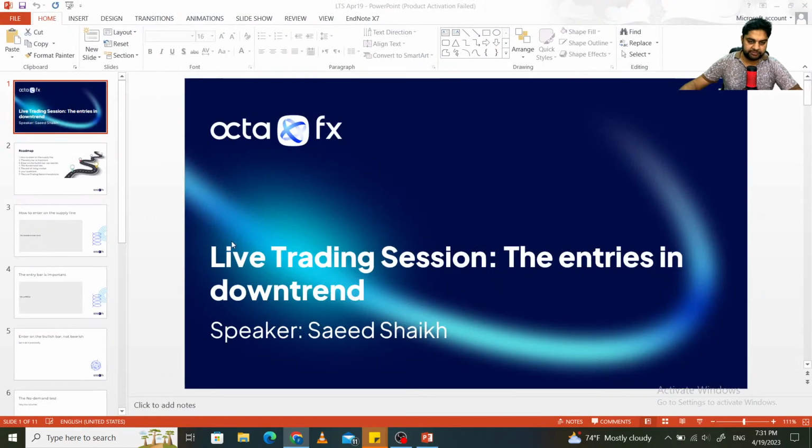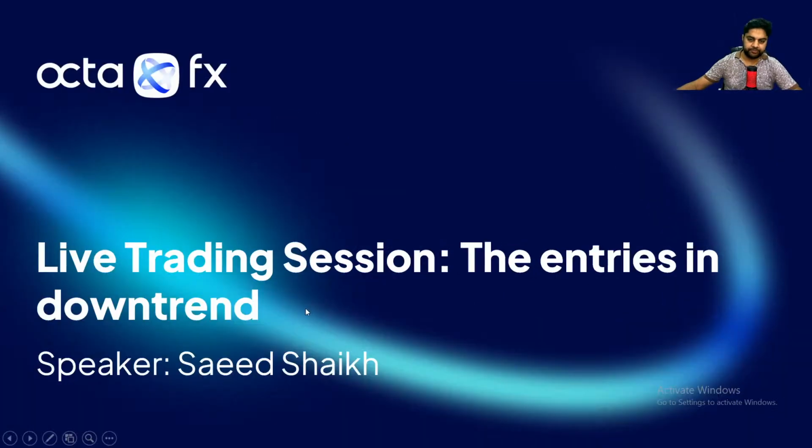And our topic for today's webinar, as you can see, is this one. It is the entries in the downtrend, and as you guys know, there are a lot of times when the markets are in downtrends. So we need to be able to understand when to put the trades and where exactly to put the trades. So we need to understand the entries and the location for the entries.